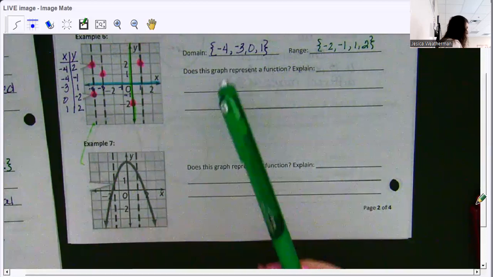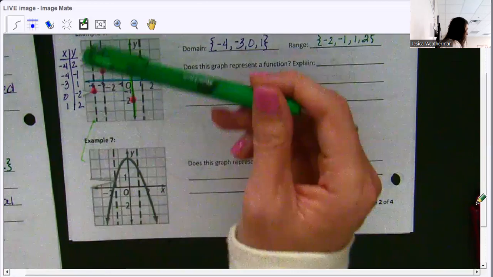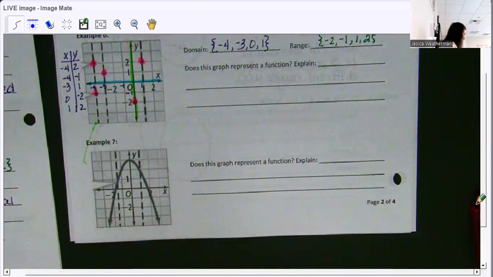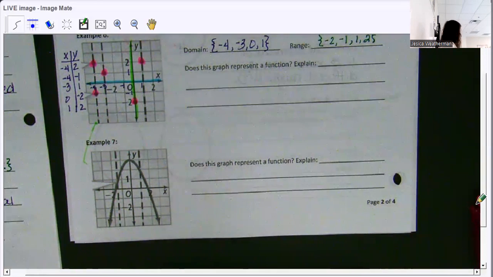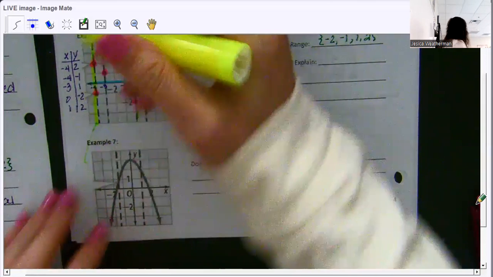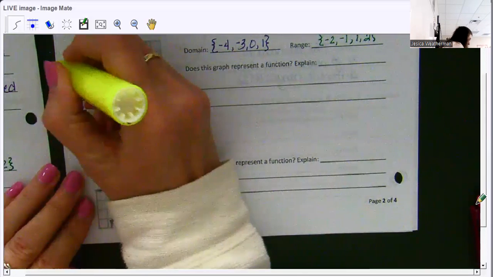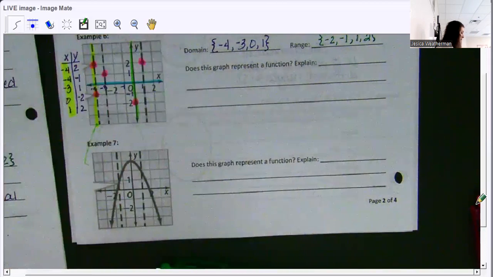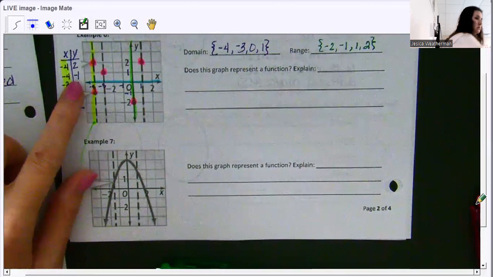Now, looking at my domain and range, I can't determine if this is a function or a non-function. I would actually have to look at the graph or the table. Now, when looking at the graph, you will see that it does not pass the vertical line test because this vertical line right here is going through 2 dots that both have an x value of -4. So we could tell this is not a function. But again, if the graph is hard to read, then you can look at this column right here, and you could see that -4 is paired up with two different y values, making it a non-function.